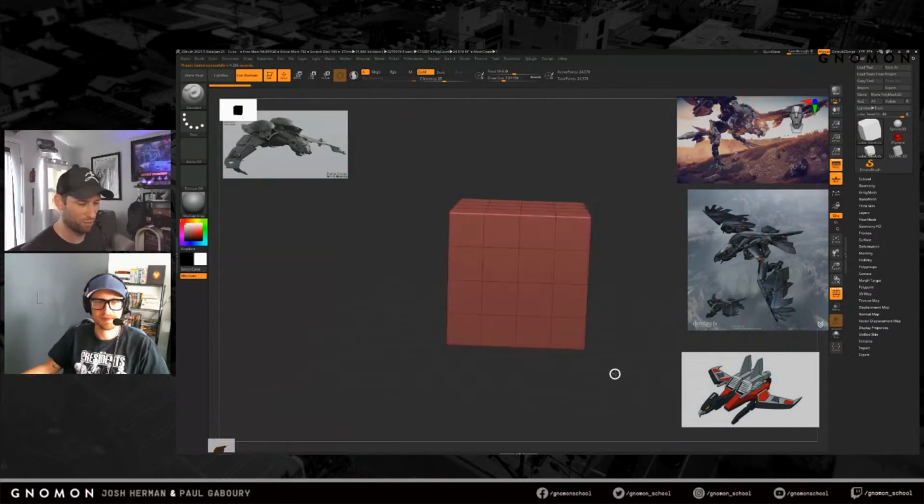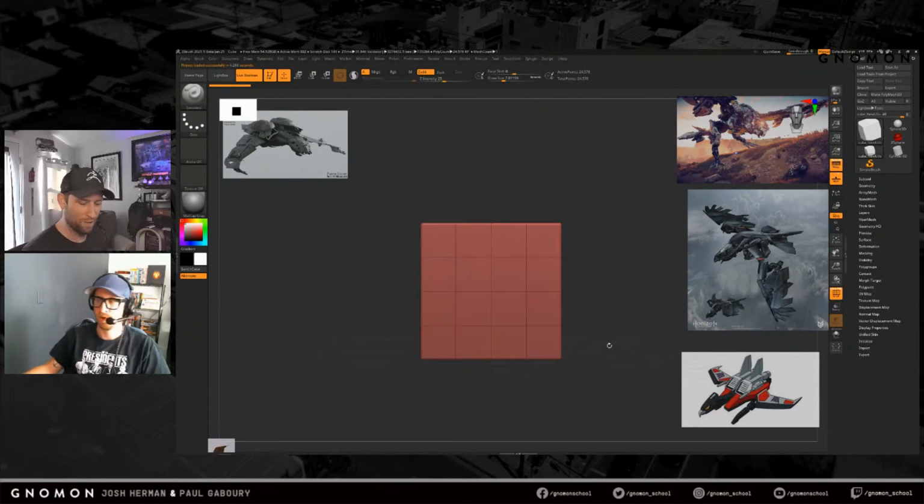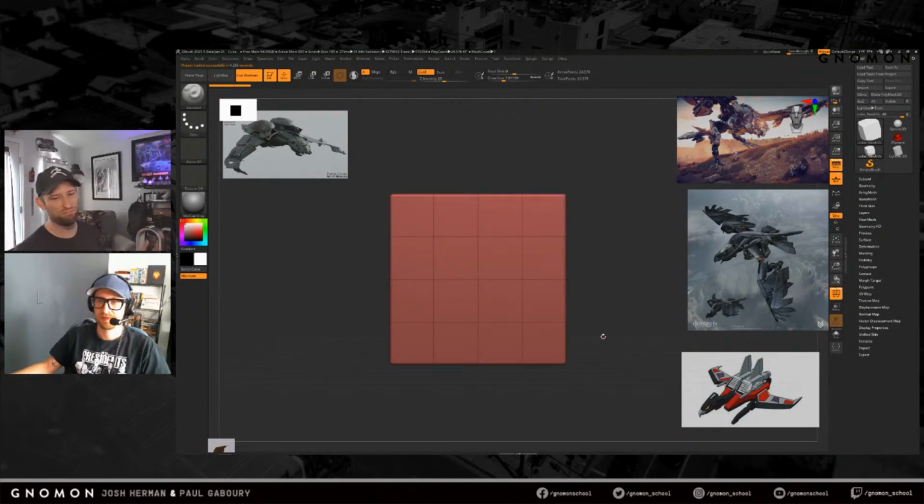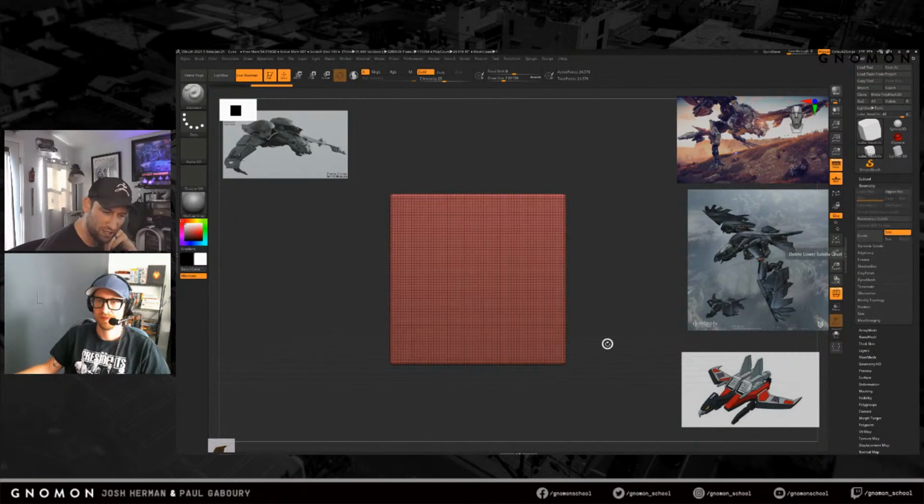I'm just going to get rid of all the project stuff that I had already had open. Okay. So you can start with any cube. Not really relevant what cube it is. There's multiple ways to make cubes. And when we get into some ZModeler stuff, it will be important what cube you use for sure. Okay. So this one's got a subdivision level, so I'm just going to delete it.